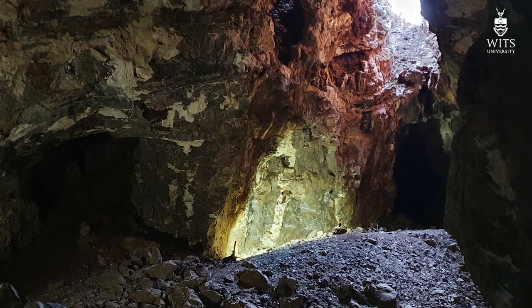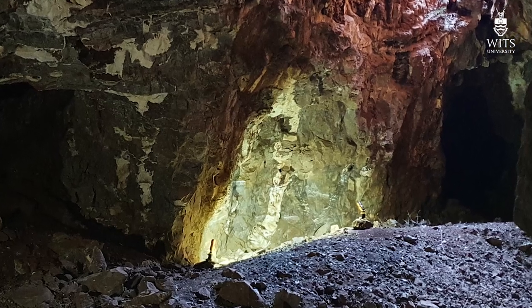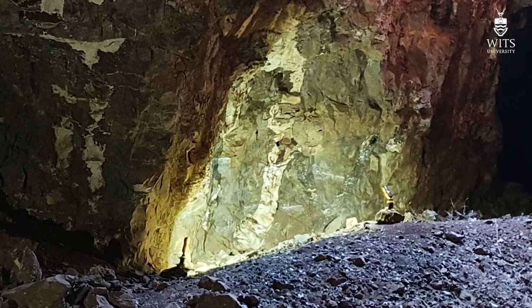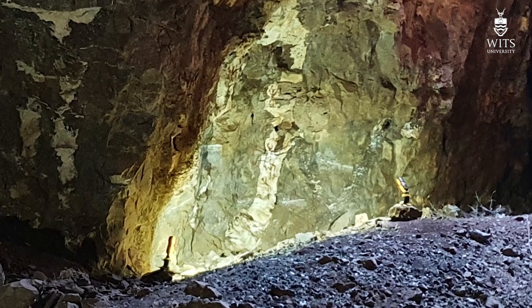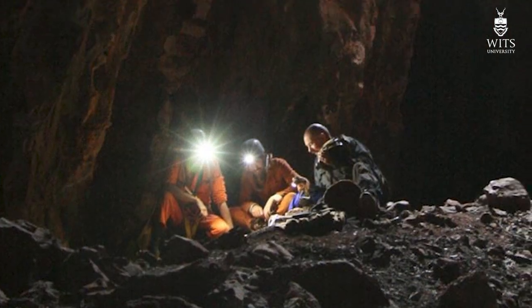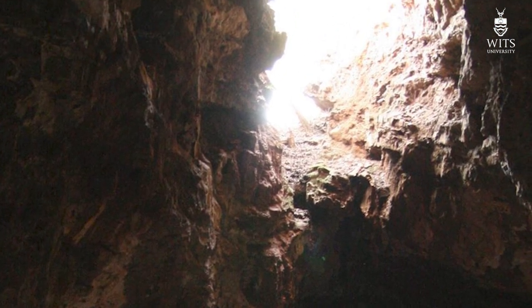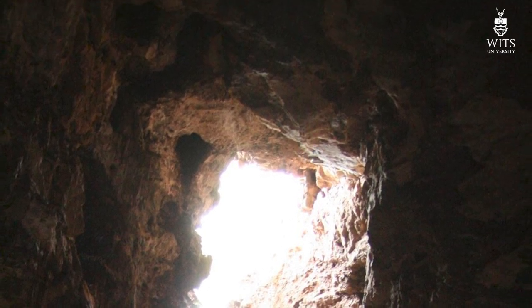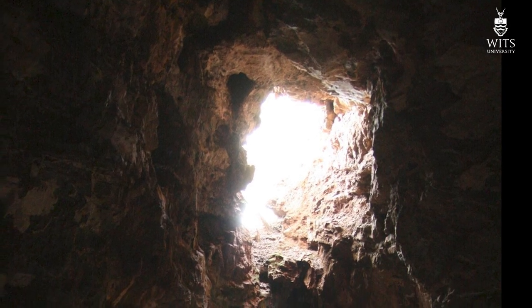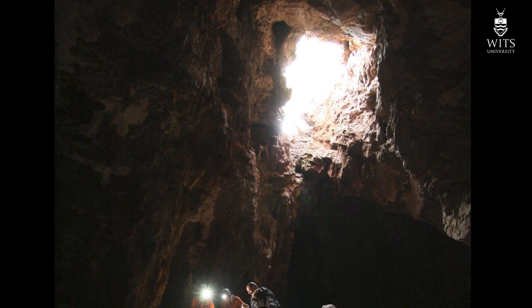Remember, as we go along, these are just hypotheses that we will test — that's the way science works. I wanted to share with you some of the thoughts going on as we look at each of these fossils as they come out and as we learn about this unknown species of hominid and its anatomy. Sometimes we're going to make mistakes, but I think you'll enjoy following how we learn and build this species fossil by fossil as we hopefully make lots of discoveries over the next several weeks, months, and even years. Thank you for joining me again as we continue the ongoing 105 expedition here in South Africa from the Cradle of Humankind UNESCO World Heritage Site.